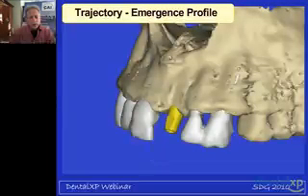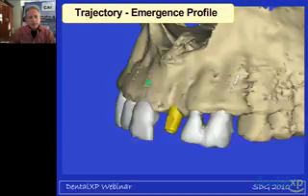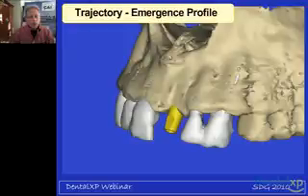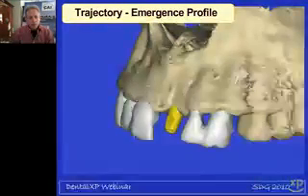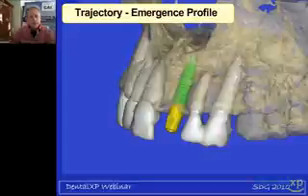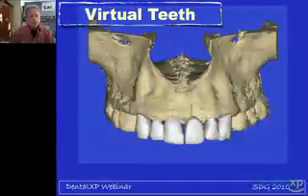So if we take a look at that concavity or the root eminence of this central and the concavity that exists here, we can see that there is a difference in the root eminence of the adjacent structures. And so this becomes very important for us to be able to understand exactly where we're going to go with our restoration. So placing the implant using selective transparency, understanding now emergence profile, allows us to achieve the positioning.